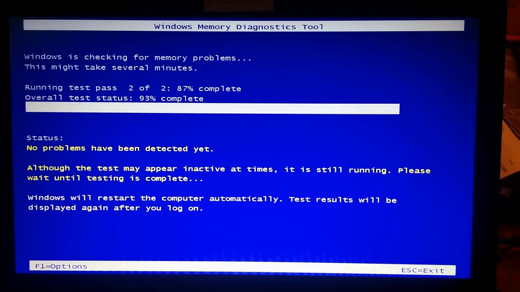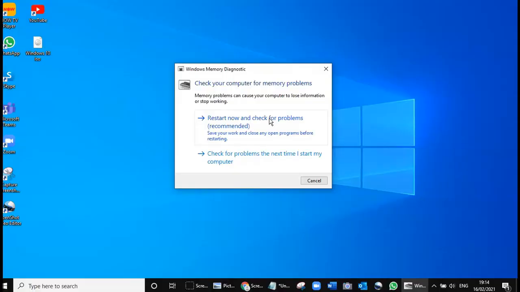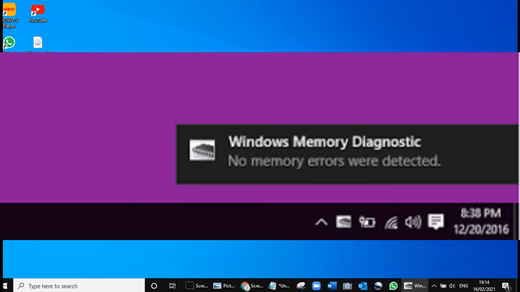Now, as you can see, this is telling you that it's checking the memory, and it gives you the percentage of how far it's gone through. When it finishes, you'll get a pop-up notification in the right-hand bottom corner of your screen, which looks like this. So I'm showing you a picture of that now.